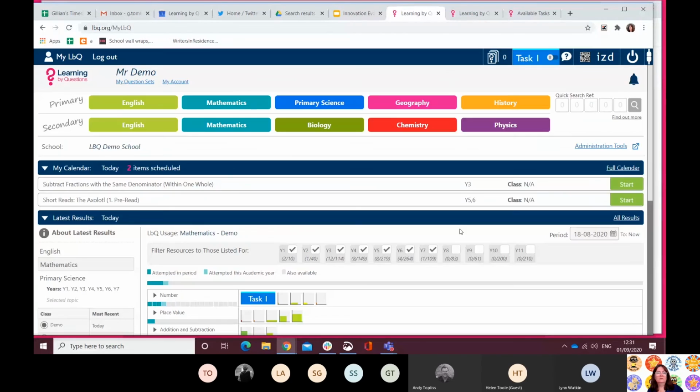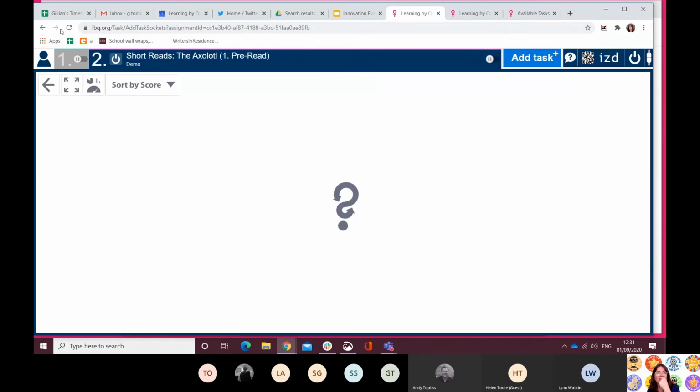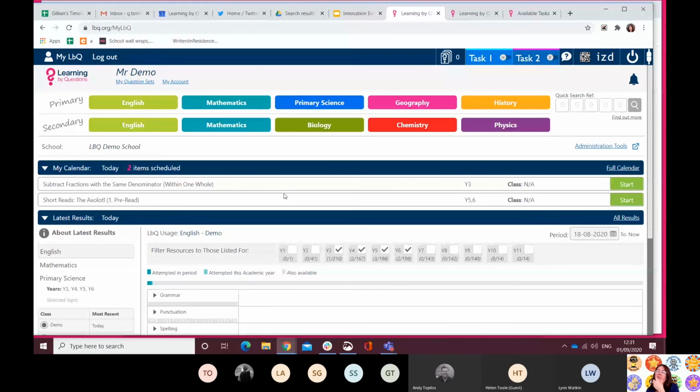This is your calendar, so you can start straight from the calendar. So I put these in, so I could just click start there, and it's just instantly up on the task menu up there. Like I say, you can add up to 3 at the moment. I'm hoping there's a potential for it to be more than that, but at the moment I think 3 is probably enough. It's hard enough to juggle, you can't possibly juggle more than that.